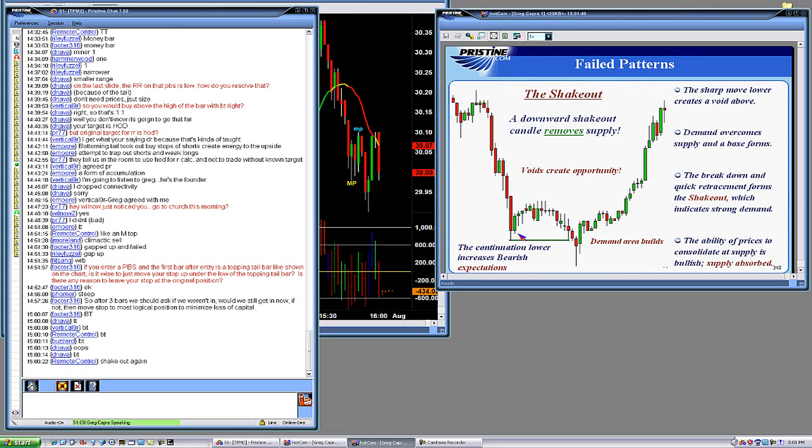Downside shakeout. Prices had been moving down. That creates a void. The consolidation tells us that sellers keep stepping up. So after a period of time of traders buying and they can't advance prices to the upside, prices drop. And then for whatever reason, they immediately reverse back up again.